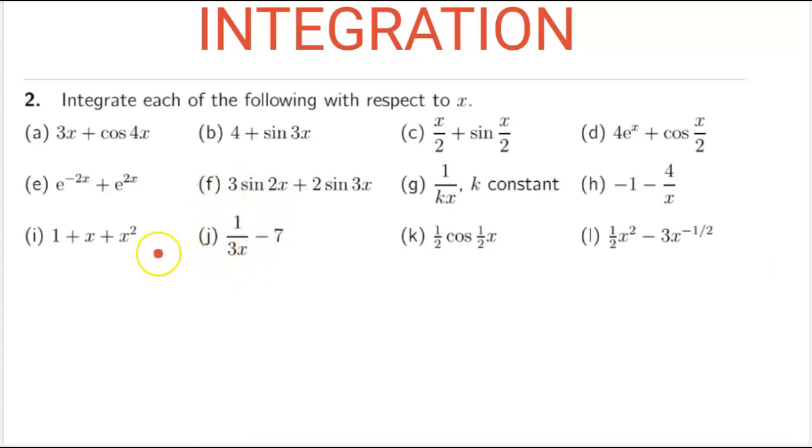Now let's say we got these ones, 3x squared plus cos 4x, and we want to integrate these functions. How do we integrate these functions? Exactly the same as we integrate them separately. So for example, if I got the function x to the 5 minus sine 3x, and I want to integrate that one.